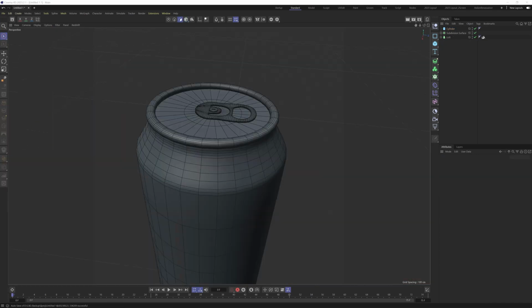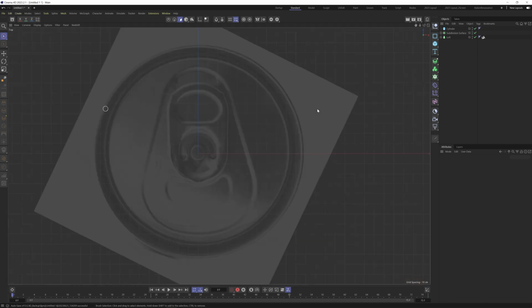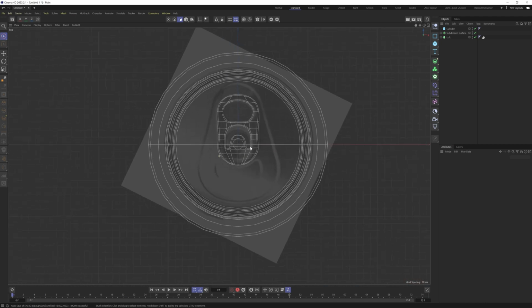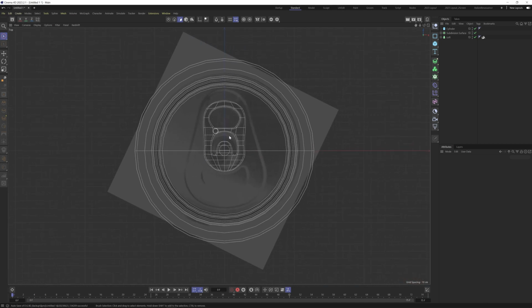There you go. All right, now for this section, what we're going to do is create the little bit of detail that we saw on the top of the can. So we're going to jump out of this view and jump into this top view. Now, if you're wondering whether my layout may have changed, it's because it has. I just did some final adjustments to the shape here. So I had to scale it down because the shape was all the way to the edge, but that wasn't the edge of the can. So all I did was make that small adjustment, and now we're lined up again.